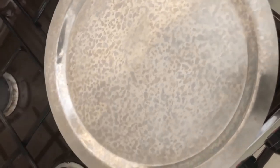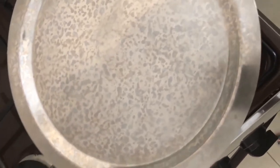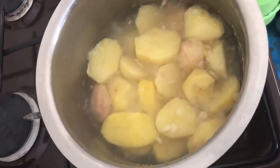In my pan, I've put peeled potatoes. I've brought them to boiling. I've added also some garlic and ginger and some salt. This will help in the aroma and also the taste.